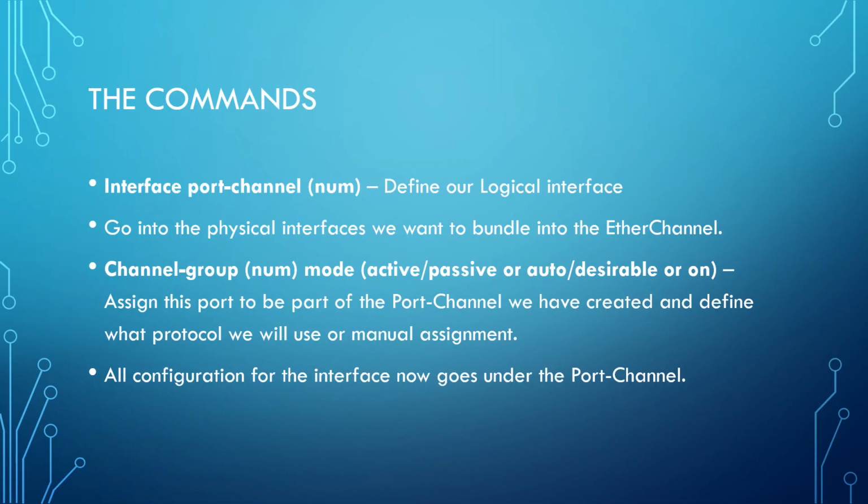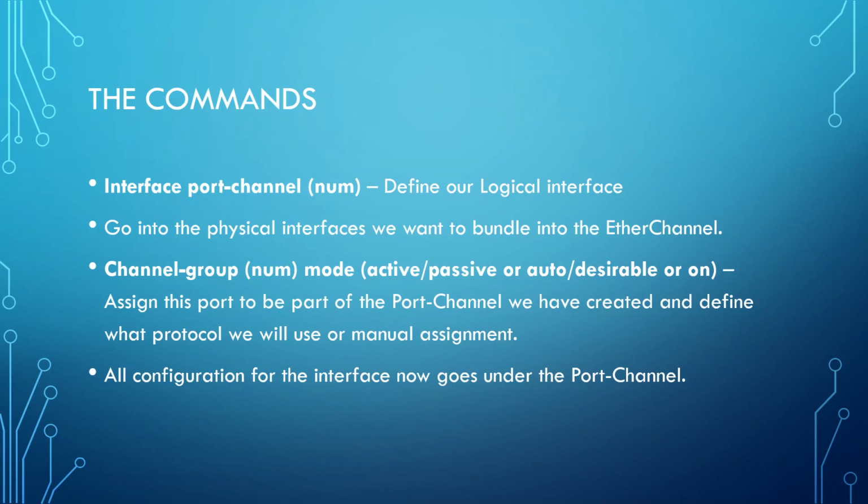So the commands. Obviously, we need to understand what we're doing and how to do it before we can even have a look at how to configure EtherChannel. The commands are relatively simple. To actually get the ports into the EtherChannel, first we create that logical interface. This is known as a port channel interface, and we simply use the command interface port-channel number. This number is an arbitrary number, and it's only significant to the local switch.